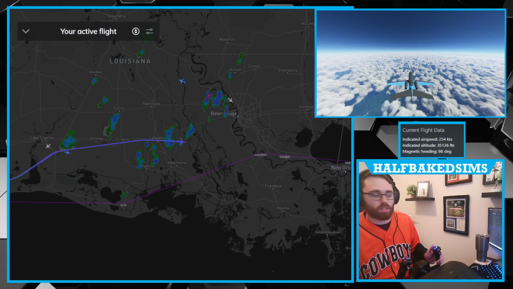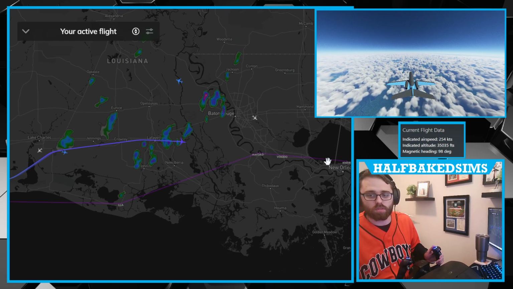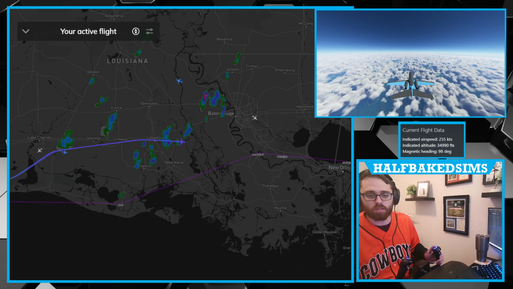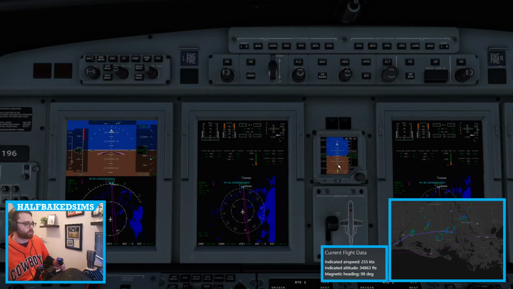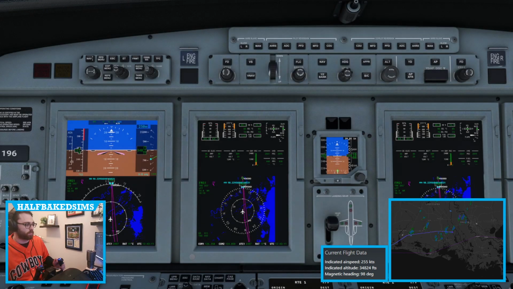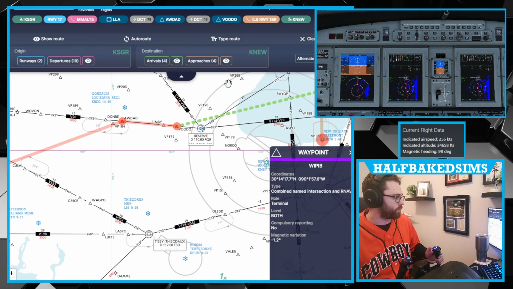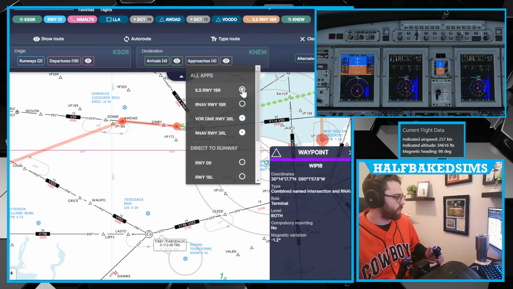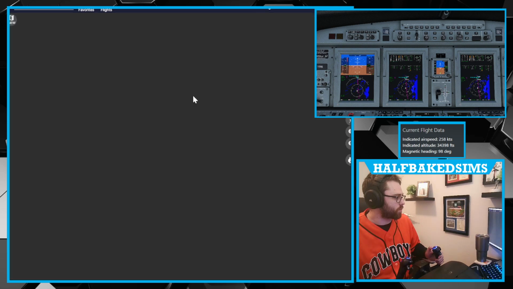Arrival points. Now we are coming into Crawdad, then to Voodoo, and over here. So we're coming in. We're getting close. We can actually use this time to pull up our approach. So we think we're getting this ILS 18 approach. So we can display this chart.